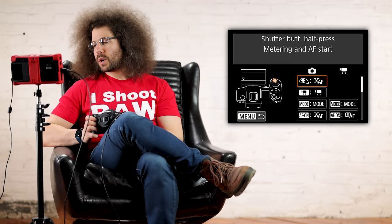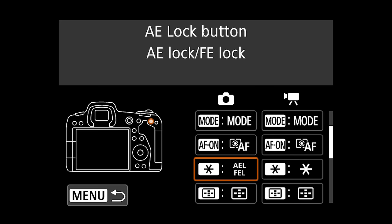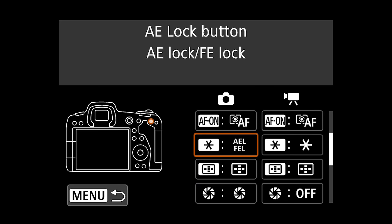Customize buttons. What I mean by in depth is you have a lot of options to go through here. These are all the buttons that are mappable. Let's say I want to change this button. Now it's set for, you see the camera? That's telling me that it's for camera mode, for still mode. If we're in the video camera mode, then that means that's going to affect that button for just videos. So it's still or videos, it's great.